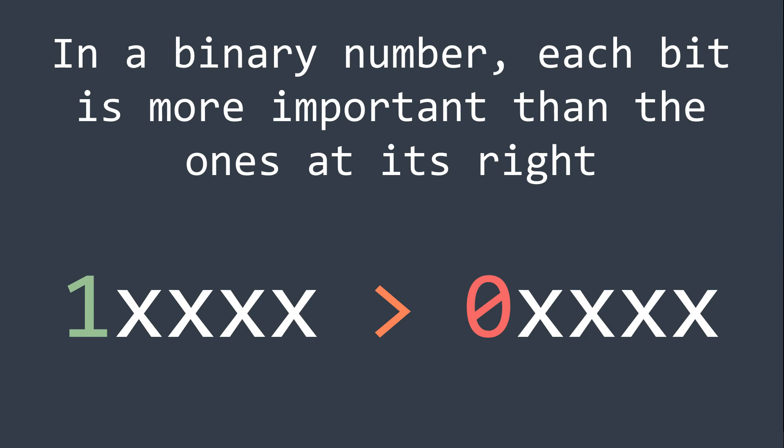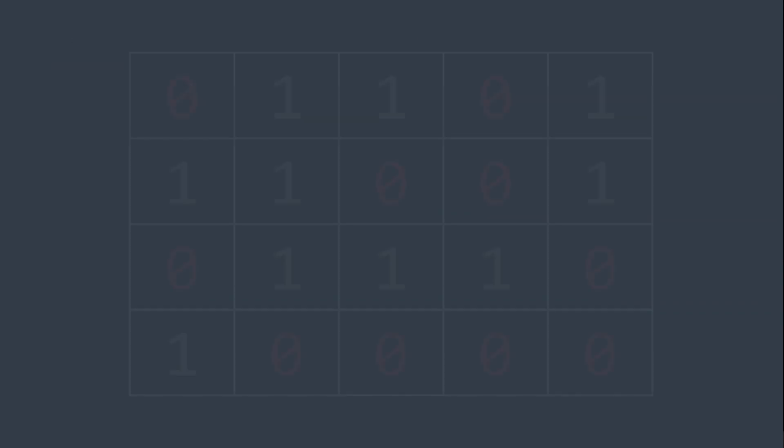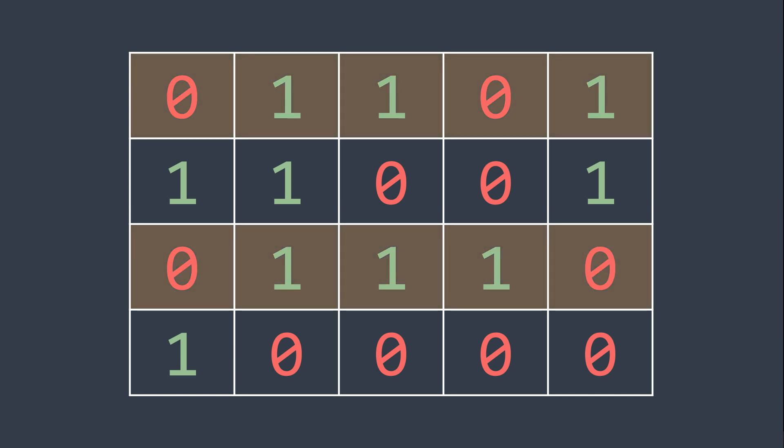Which means that when we find a row holds the first element is equal to 0, we toggle it because it will always be worth to do so. So if we take our initial example, we can see that the first row and the third row start with the 0, so we toggle them.